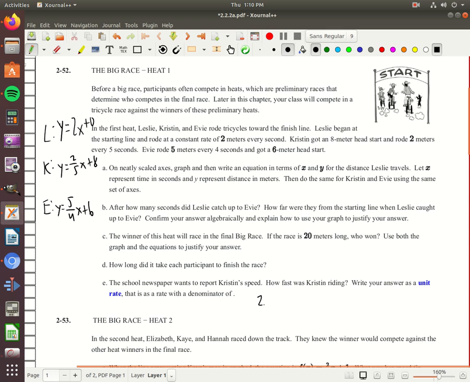But Kristen was going 2 meters every 5 seconds, right? So how fast was she going as a unit rate every 1 second? One of the easiest ways to do this is just to cross multiply and get 5x equals 2, so that I know that I need to divide. X will equal 0.4 meters. So she was going 0.4 meters every 1 second, which meant that she was going 2 meters every 5 seconds. Hopefully that makes sense. So again, I'm going to jot these things down, go to a coordinate plane, and just discuss what's going on with these.